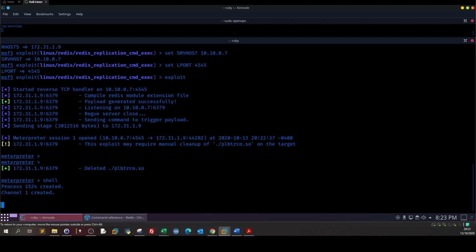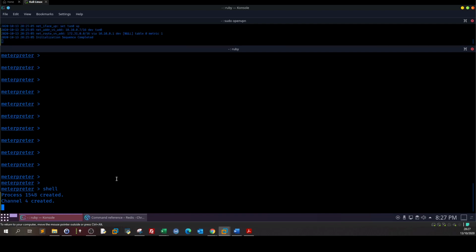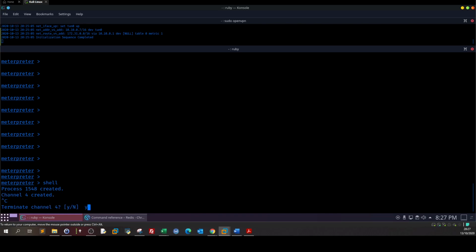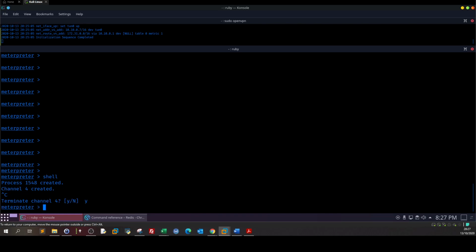Seems unstable. Yeah, it is a very erratic shell. It's not stable. So I've been trying to invoke this shell, but it's not working. So I'm going to revert back to Meterpreter and work from here.